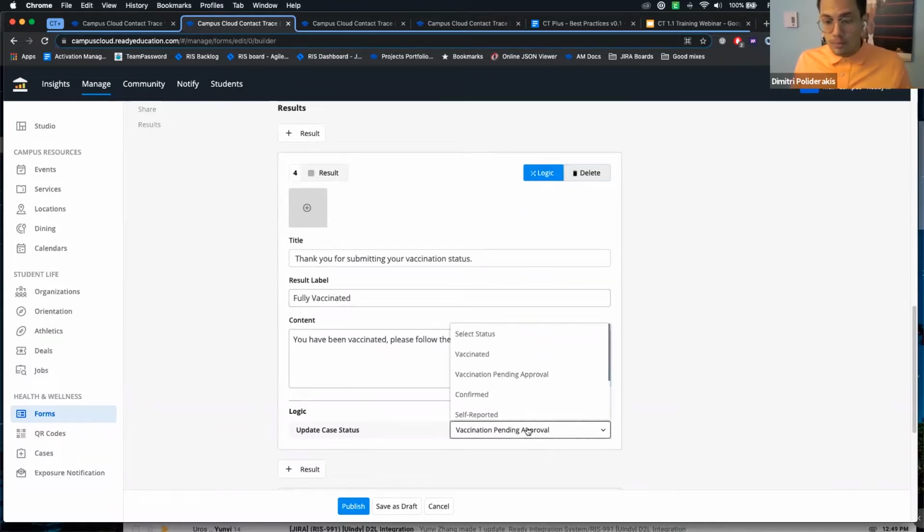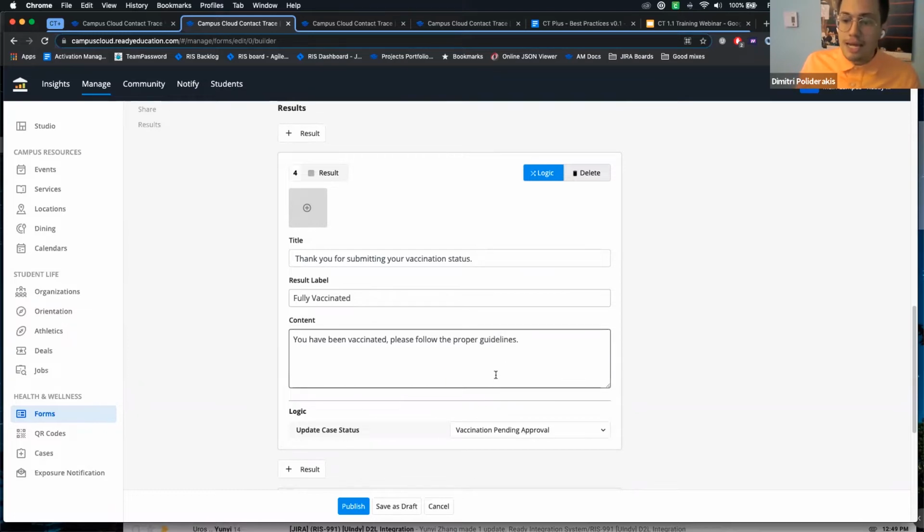Again, you could make it directly go to vaccinated. So if somebody uploads their vaccination card, they automatically get vaccinated, they get that status and that pass, the blue pass. But our best practice recommends that you do this pending approval, and an admin would review these submissions, confirm they're legitimate, and then manually change them to be vaccinated, which is a one-time thing because right now we're only getting vaccinated one time. So in this case, I already have this form, so I won't save, but in this case, they would go to vaccination pending approval.